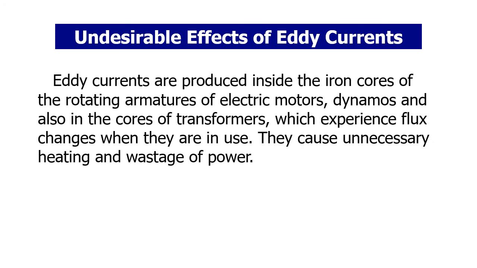So the undesirable effect of eddy current, from a simple point of view: eddy currents are produced inside the iron core of a rotating armature of an electric motor. In an electric motor, the armature is a coil that rotates. Definitely, with a conductor moving in a magnetic field, eddy current will develop. A dynamo coil moving in a magnetic field has eddy current. And in a transformer core, since the transformer works with AC, the core is metal, so eddy current will develop there also.